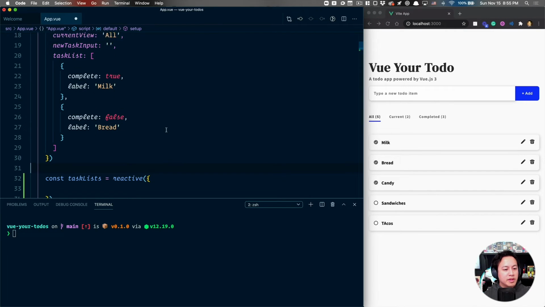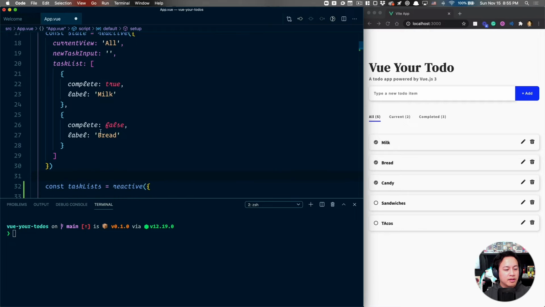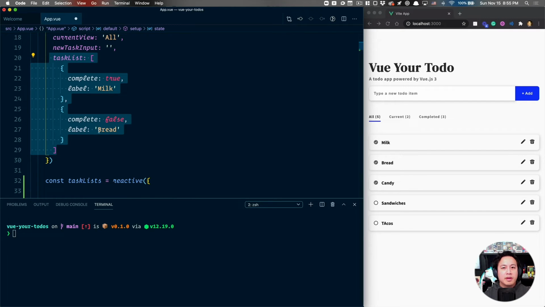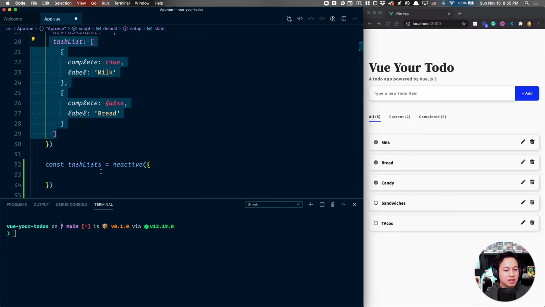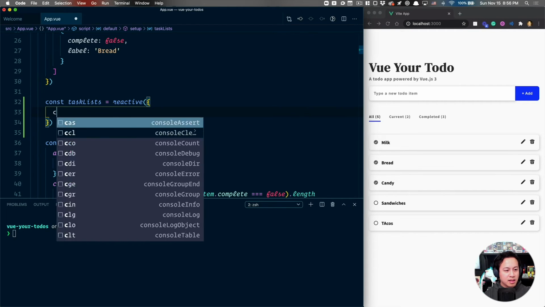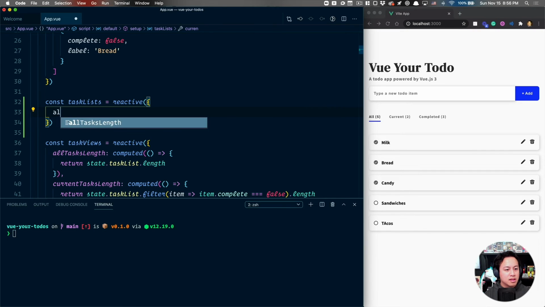Right? And then what we want to do here is say, okay, the main task list is being tracked in the state, but then we want to be able to calculate different properties that we're going to call later on. So we can say that taskList.all. Actually, that's fine.